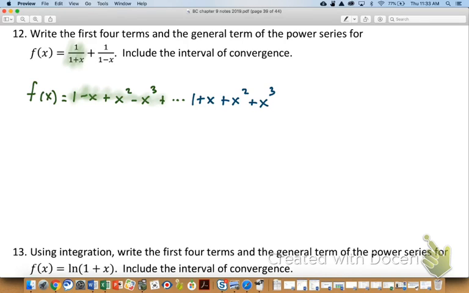Geometric. So I would say that this is this. And we're going to find, so I wrote the first four terms. I think we're going to find out pretty quick that what I've written up there so far isn't quite enough, is it? Because when I go back to writing f of x, I get 1 plus 1 is 2. But then wouldn't my first degrees add out? Squared. So you get plus 2x squared. Plus 2x to the 4th. And so then, yeah, I'd have to continue on, right?